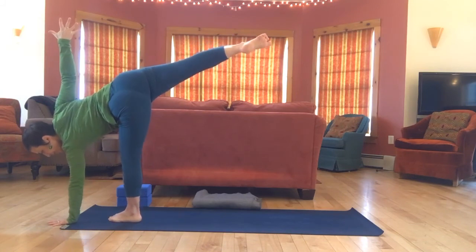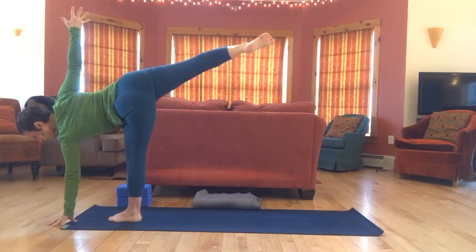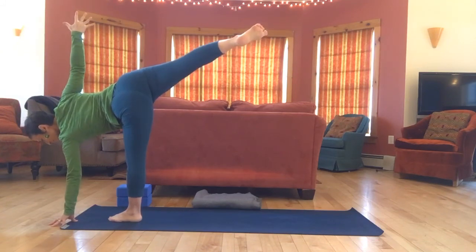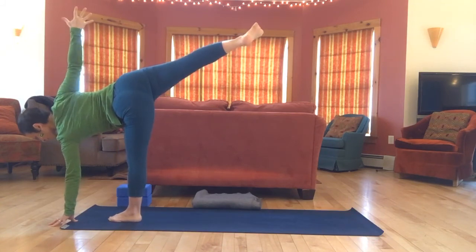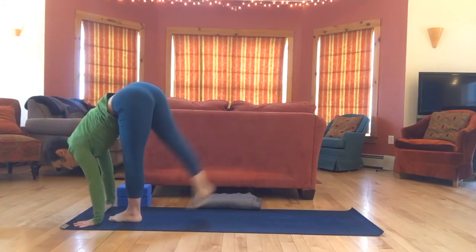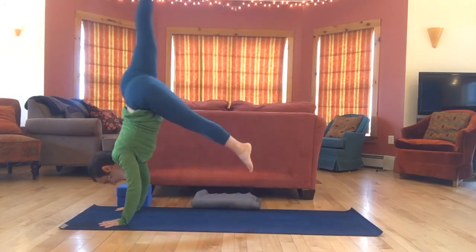Keep going. More length, more space, more expansion, and allowing what's here to be here. Wobbling is okay, falling is okay. Last breath. Let's release. Make your way back to down dog. You might take a couple handstand swings. Might take a regular vinyasa.